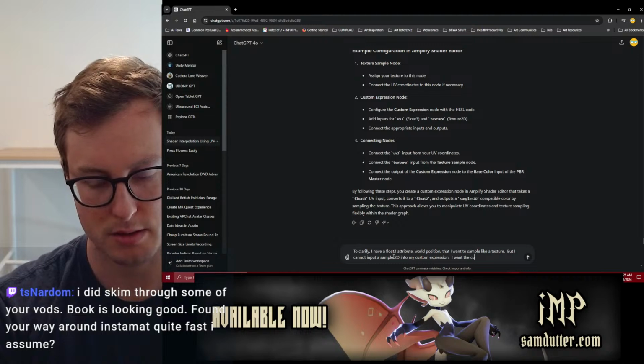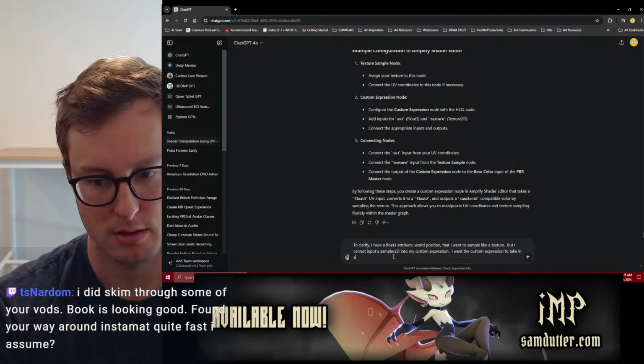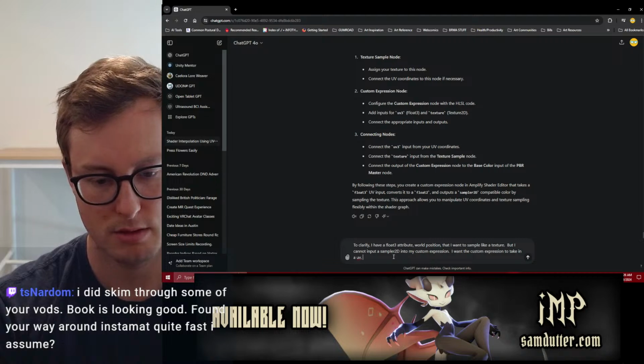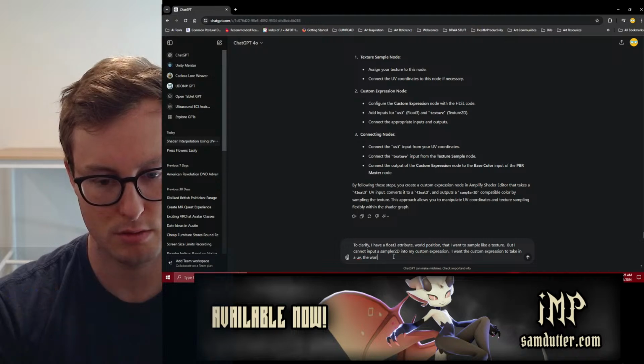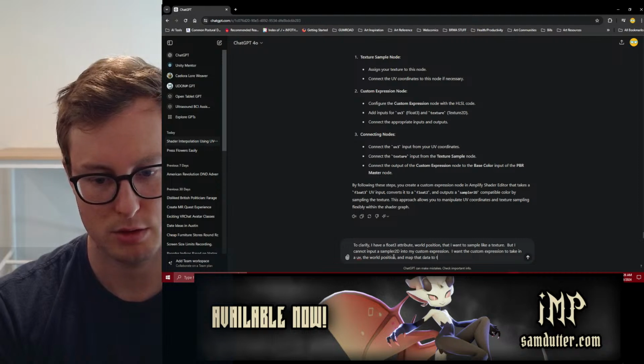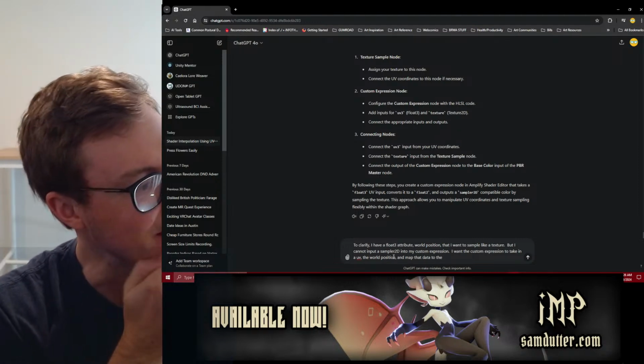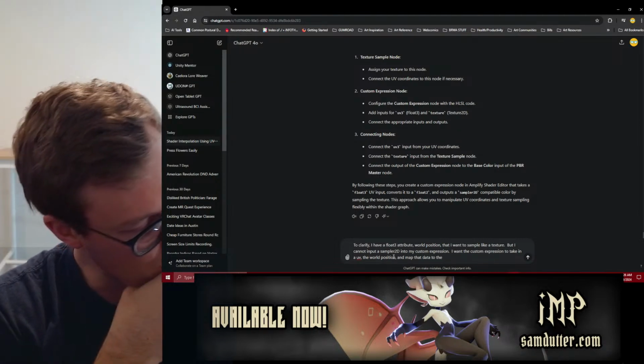I want the custom expression to take in a UV, the world position, and map that data to the... It's got to be a matrix though. How does it know how to convert it?